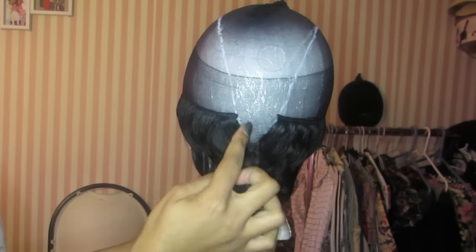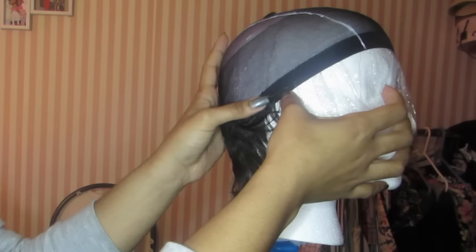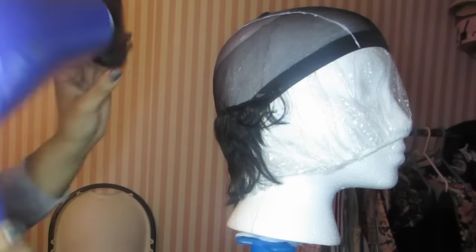So as you're getting closer to the top, you should definitely see a V. And moving on to the sides, you want to make sure that you're using the longest piece for the sideburns. Remember, longest piece for the sideburns.